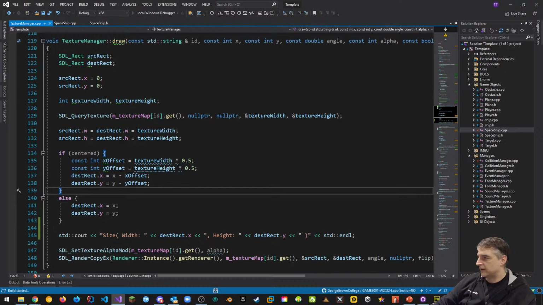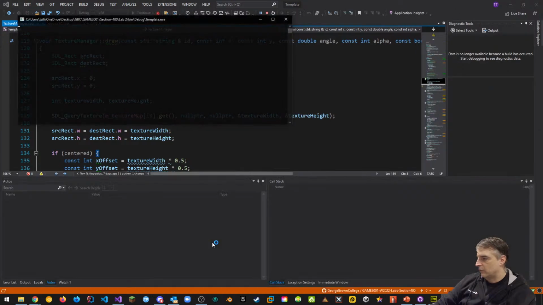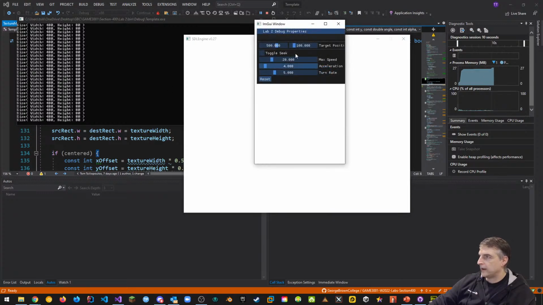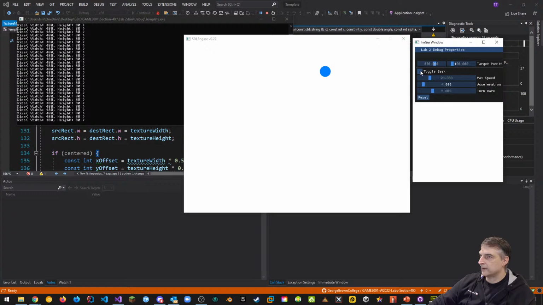Let's run that and see what's happening. Now this will always print, whether I'm rotated or not. Okay, so there it is. Width and height is 480 and 80. 480 is the width, 80 is the height. Okay, cool. Let's run it, and let's see what happens when I toggle it. Hey, that's good. That's really good, right?